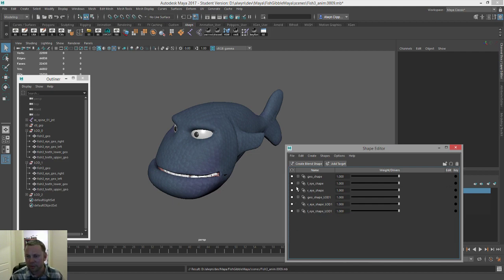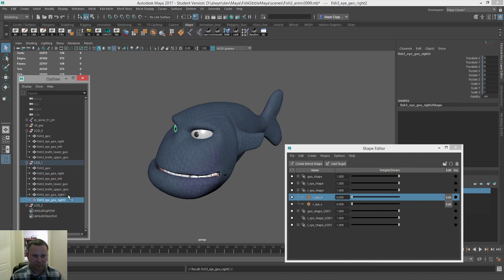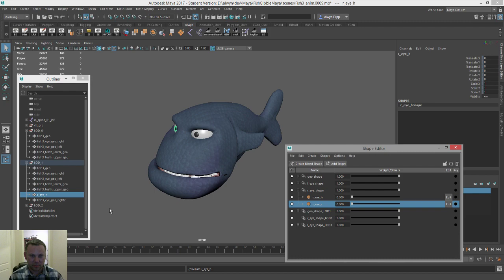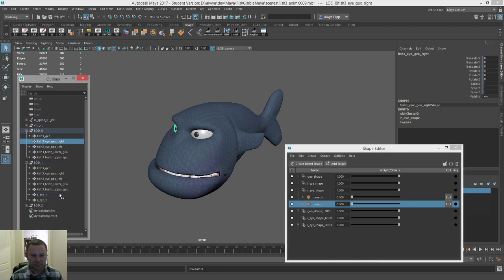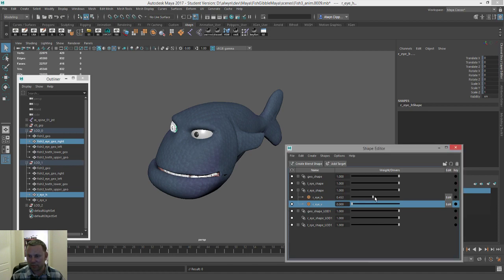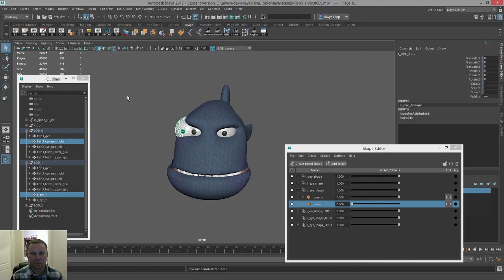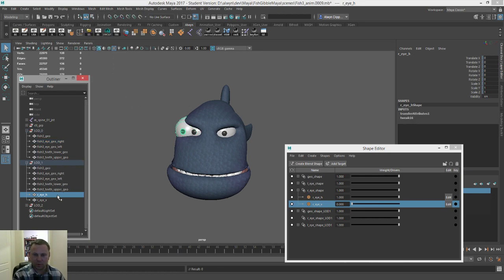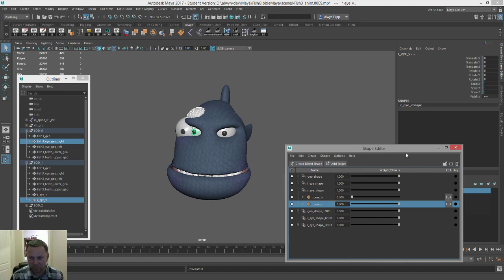Okay, then the last one is the right eye. So LOD 1, duplicating the mesh you want. I'm naming him the same name as the shape, so it's easier not to make a mistake. I'm doing a few of these today, and it's easy to make a mistake. So the first thing is, let's slide this over. I guess you could script this if you were so inclined. But I don't really want to mess with trying to script this shape editor. Getting a handle on some of the UI elements isn't easy. If it's not built into Maya, it's pretty hard a lot of the time to get hold of it.